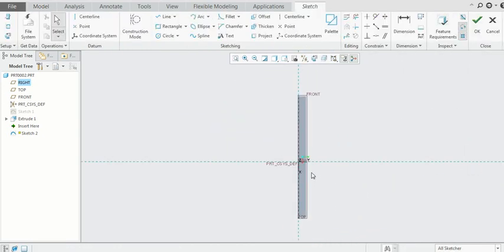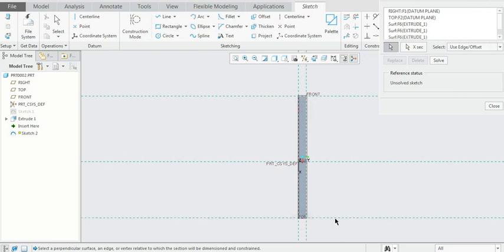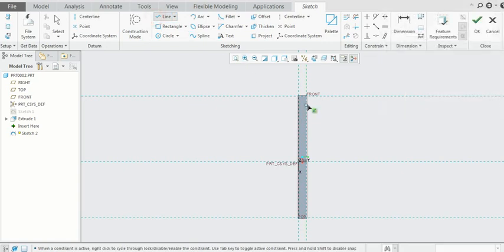Here you have to make references of the edges of the rectangular plate. So click the reference and click all the edges for making a reference. And then you have to draw a path of bending. So you have to draw a line.